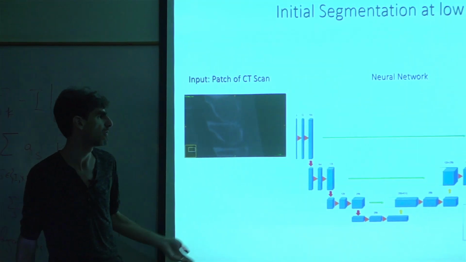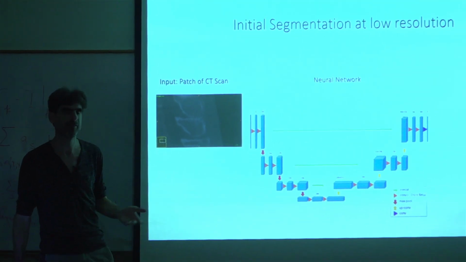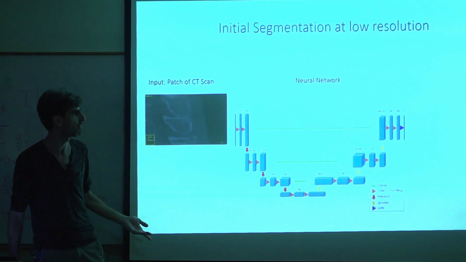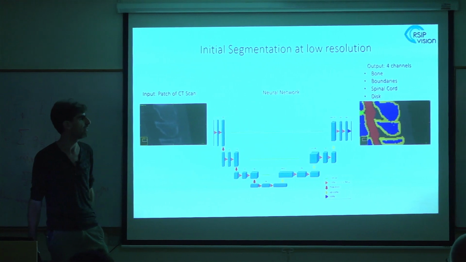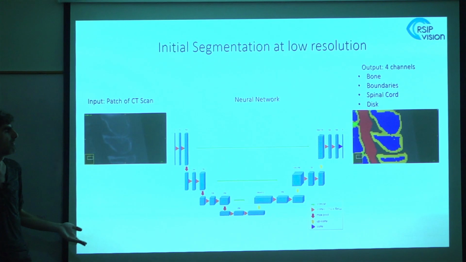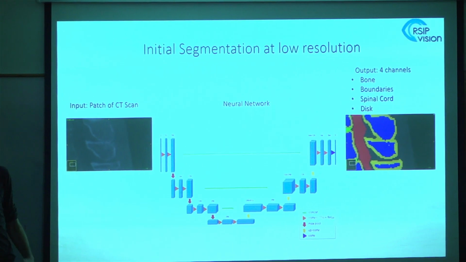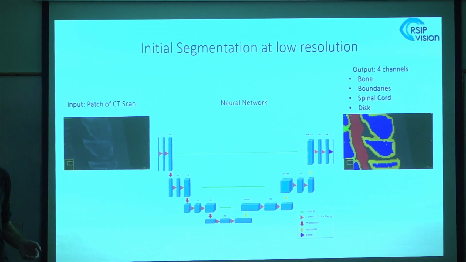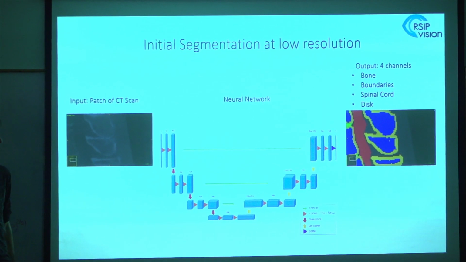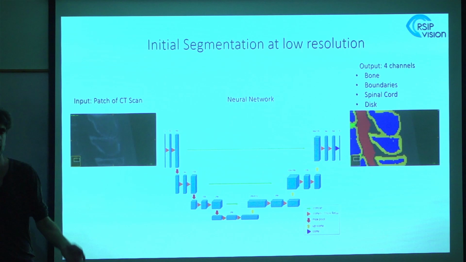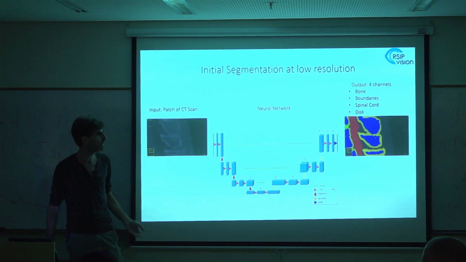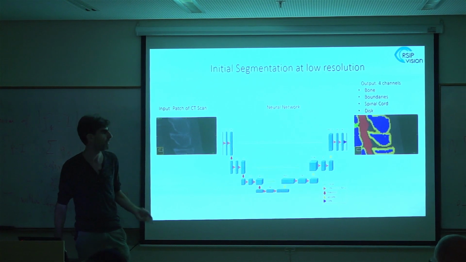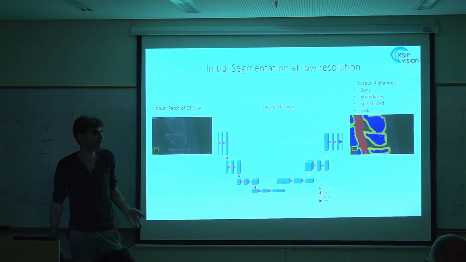Then there's going to be some neural network. This is a hint, and maybe some of you are familiar with this architecture of what it's going to look like. And the output of the neural network, coming out of the upper right module here, is going to be segmentation. And what we found, and this is very common in many of our deep learning projects, is that it's better to make the task of the neural network more difficult. Actually, if you teach the neural network to do a more difficult task, it's going to do better at this simple task. So really, we only care about bone.